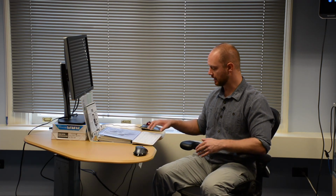Why? Traditional mouses can cause repetitive stress. And that usually occurs through the forearm, the wrist, the hand, people getting tennis elbow, also medial epicondylitis, that's a separate set of stressors, don't worry so much about that. But typically pain up through here. One of the ways you can mitigate that is making sure that whatever mouse that you are using, you have a nice wide grasp and with your palm down.